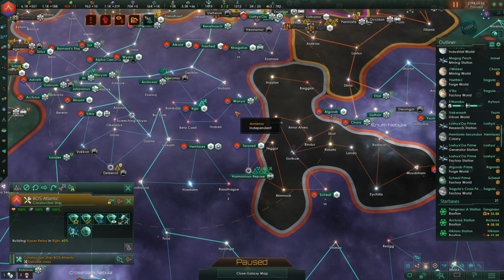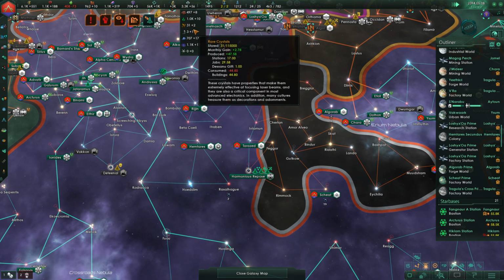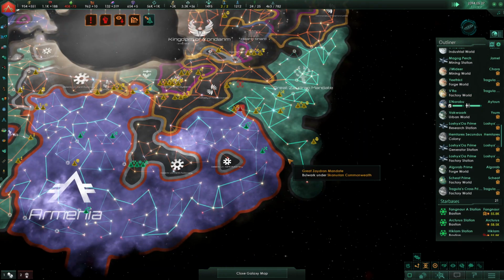That's for sure. So, for the moment, we can continue building our hyper relays. The strategic resources are nice. There's no doubt about that. I do like having those. I'm going to queue up a hyper relay here, for now. That'll do.